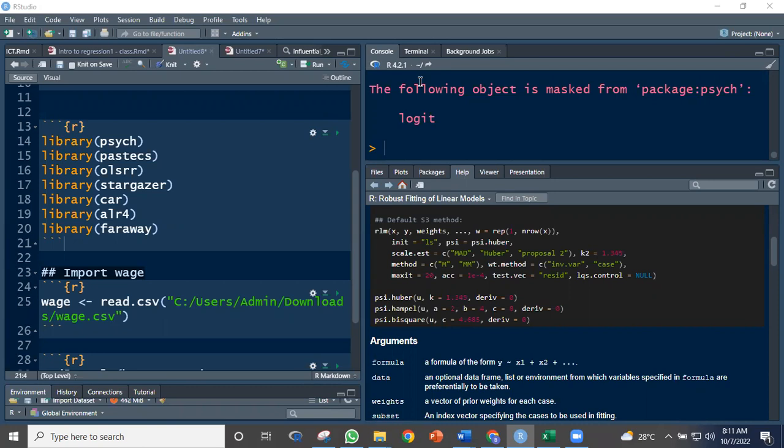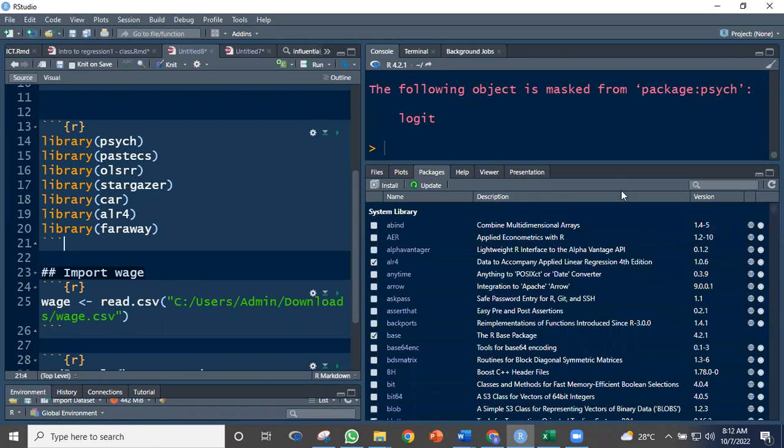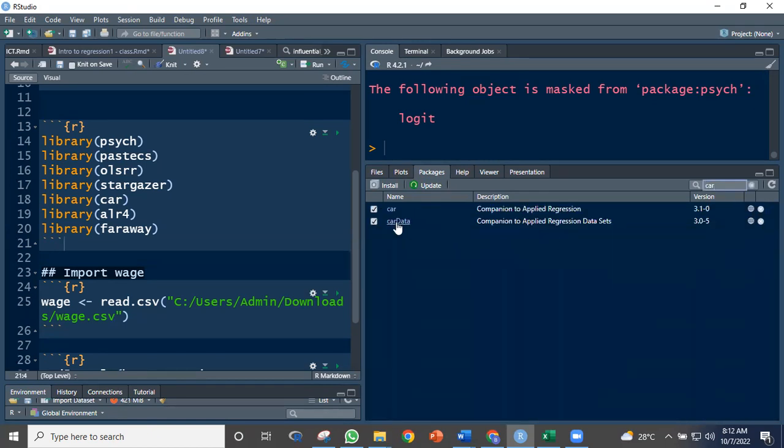Okay, so I hope you're following along. It's always good practice, class, to at least take a look at what's inside a package. For example, let's take a look at car. Okay, let me look for that car. All right, here. So this is companion to applied regression.